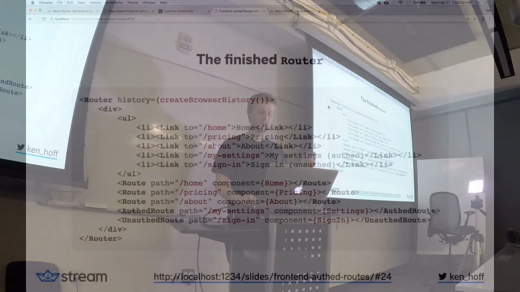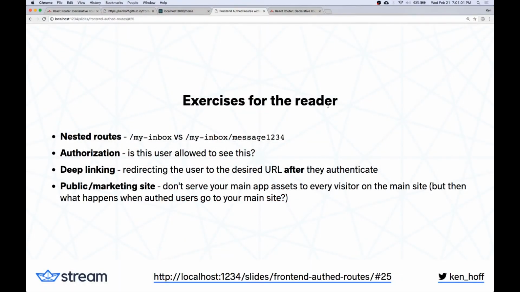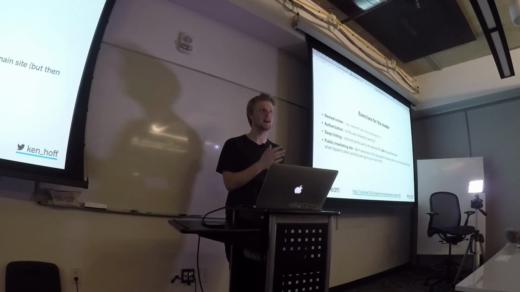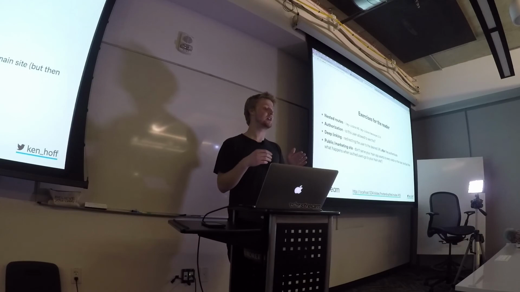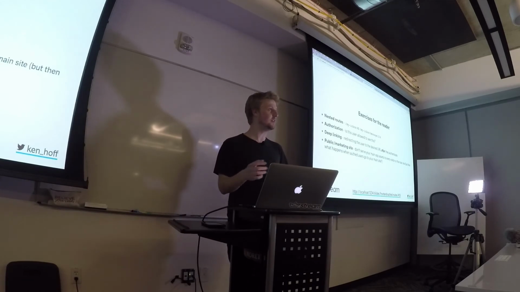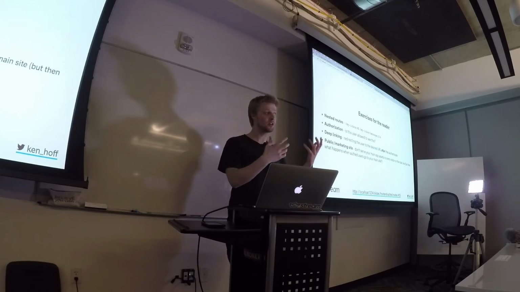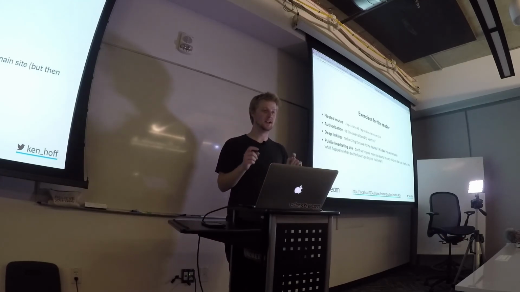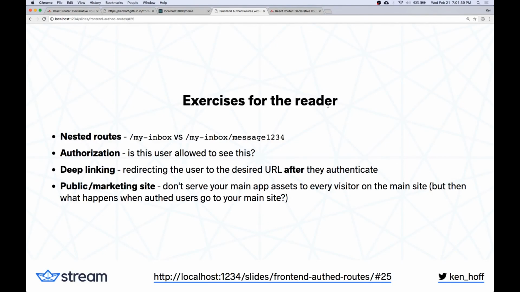Last couple things, exercises for the reader here. If you haven't played around too much with React Router, one of the things that I really, really love about it is the ability to do nested routes and sort of nested views within that. So hypothetically, if you had an inbox style of app that needed to have a whole bunch of different routes, you could have /inbox, /inbox/new, /inbox/starred, snooze, /done, all that kind of stuff. It would still be fundamentally the same view, but you could render a couple of the subcomponents kind of differently. Totally love that about React Router. So definitely recommend checking that out, but that does get into nested routes pretty heavily, so it's a little bit tricky. Next thing is authorization.